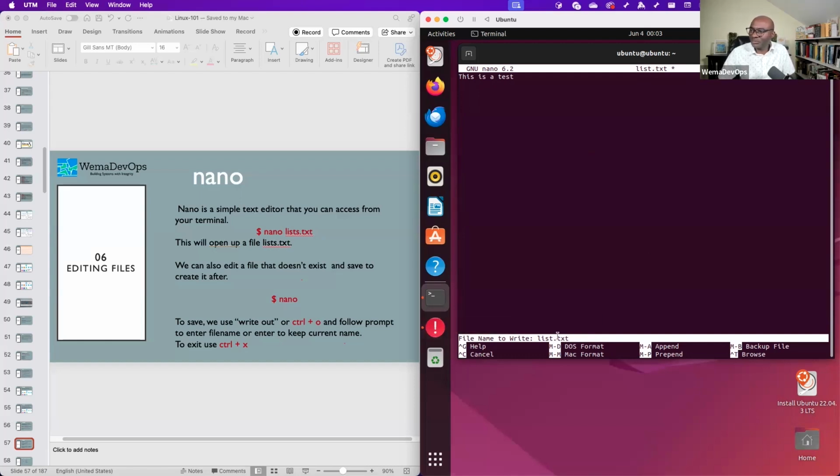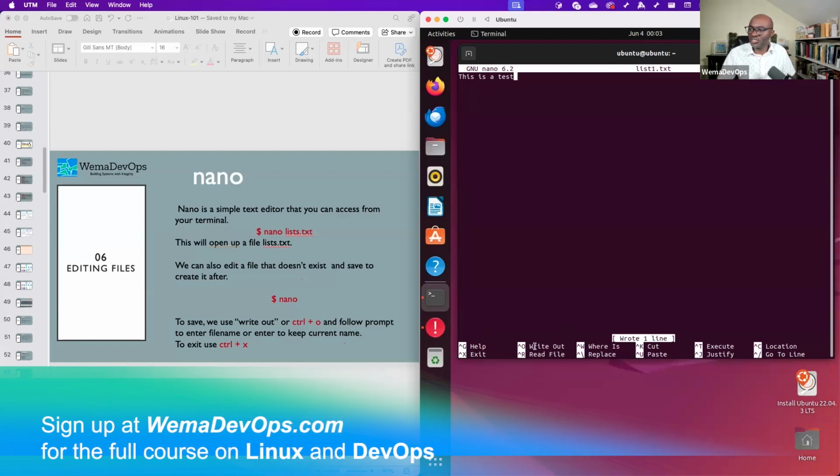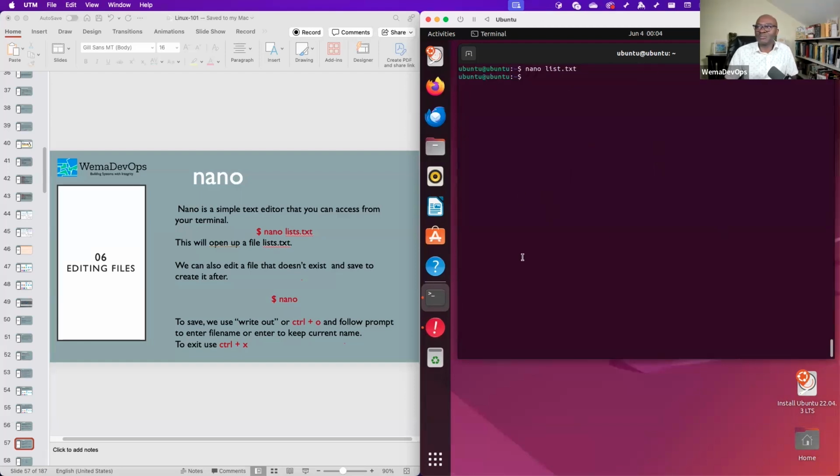But if I want to change the name, the prompt lets me change it. I can change it to list1.txt. So I'm changing the name of the file. Once you do that, press Enter. Then you are saving as a different name. You click Y for yes. Now you've saved it as a different name, list1. After you've finished editing, you need to exit out of this editor. To exit, press Control-X. Control-X takes me out of the editor.